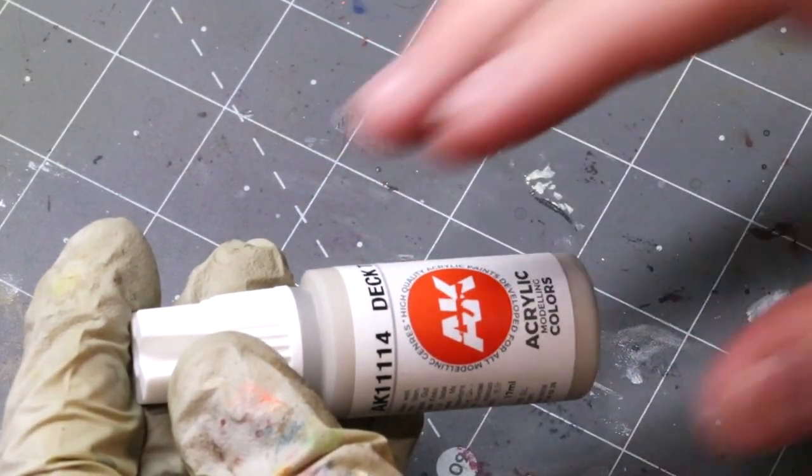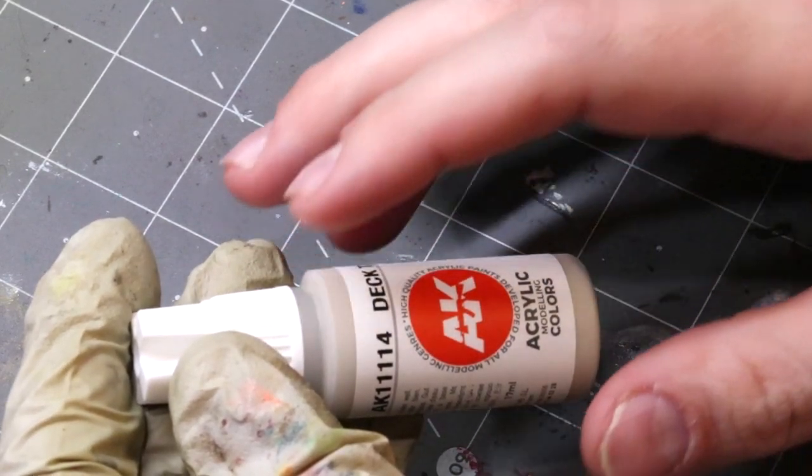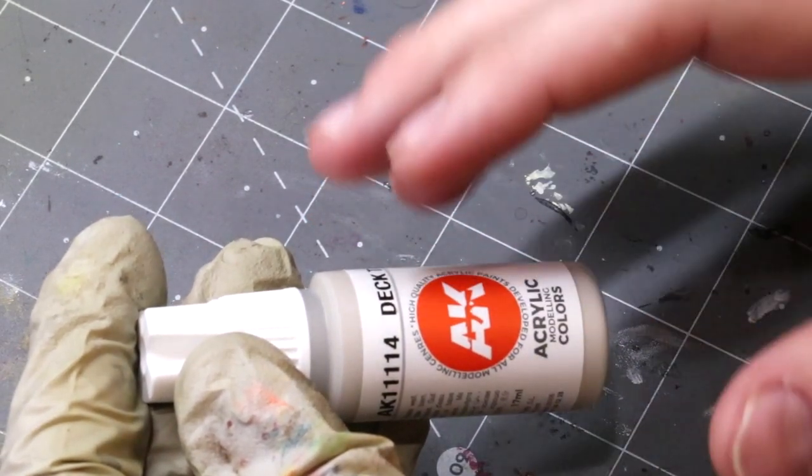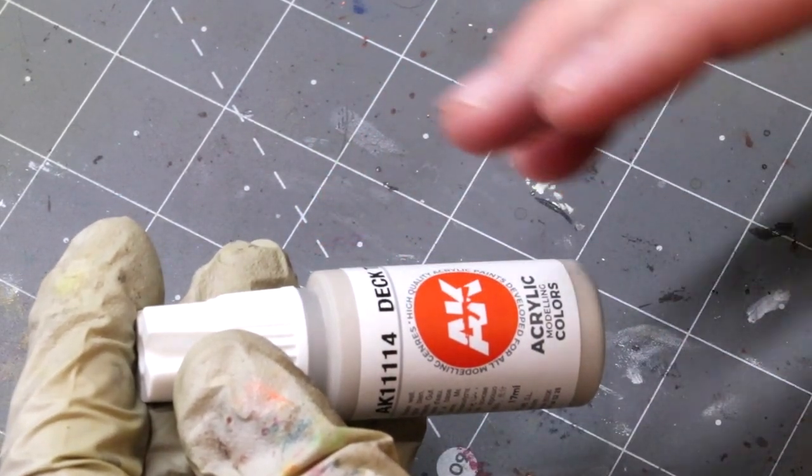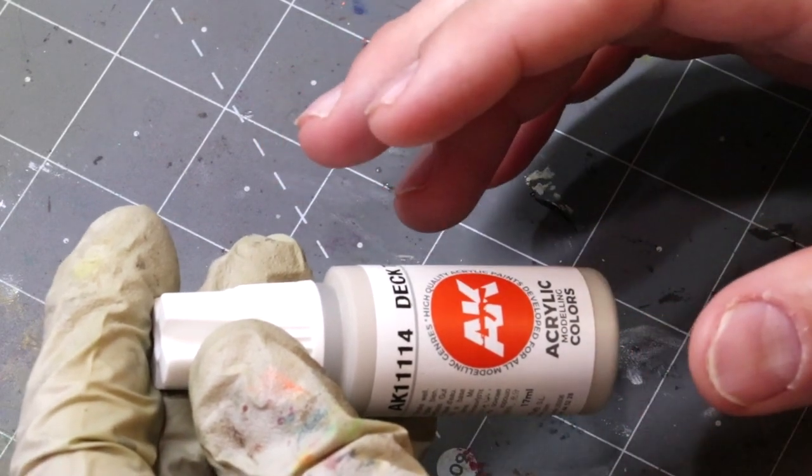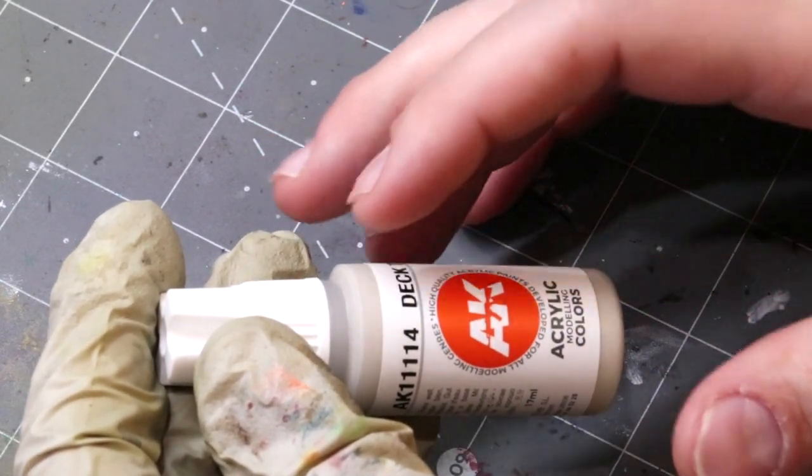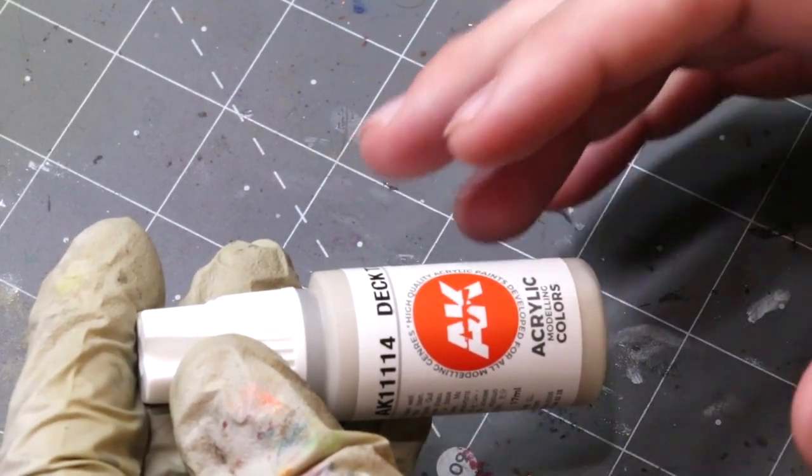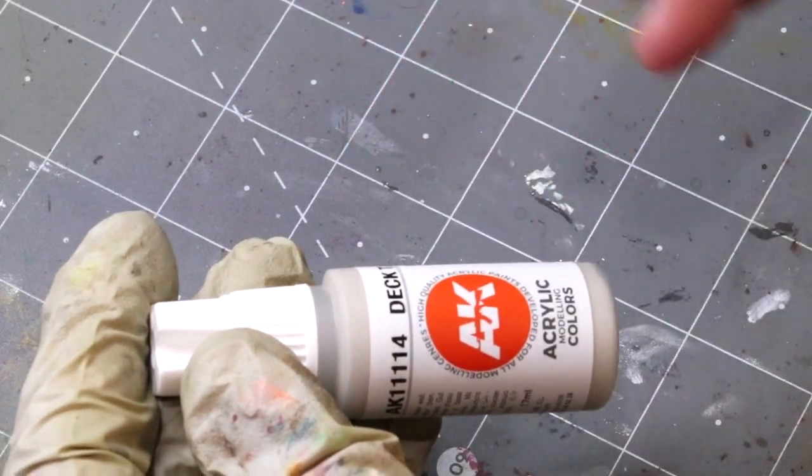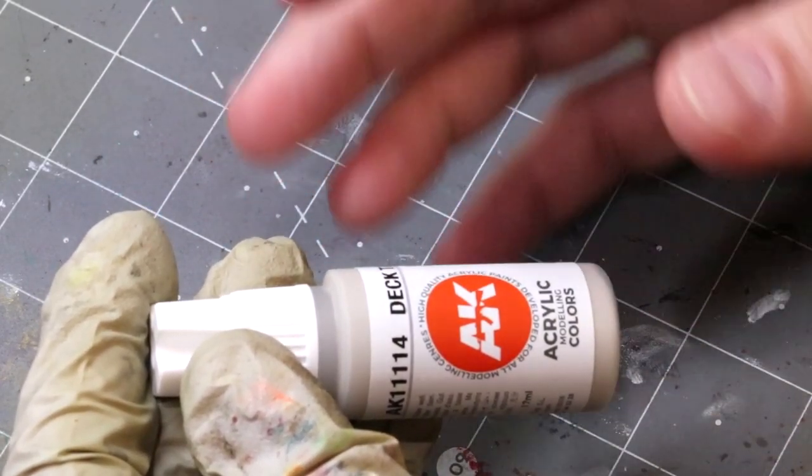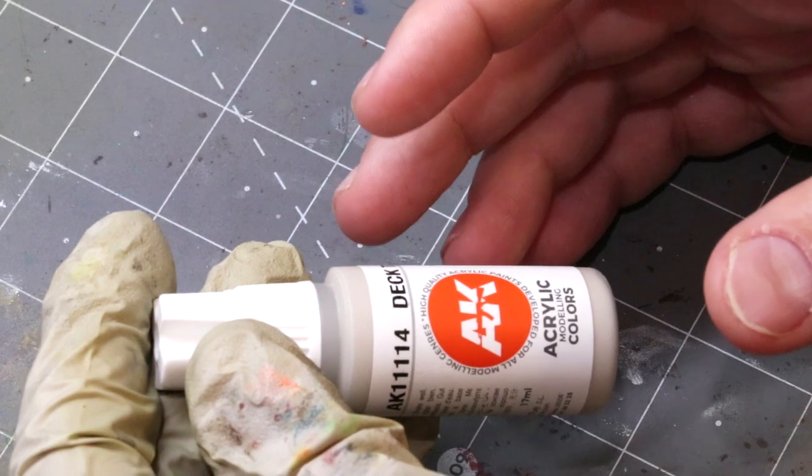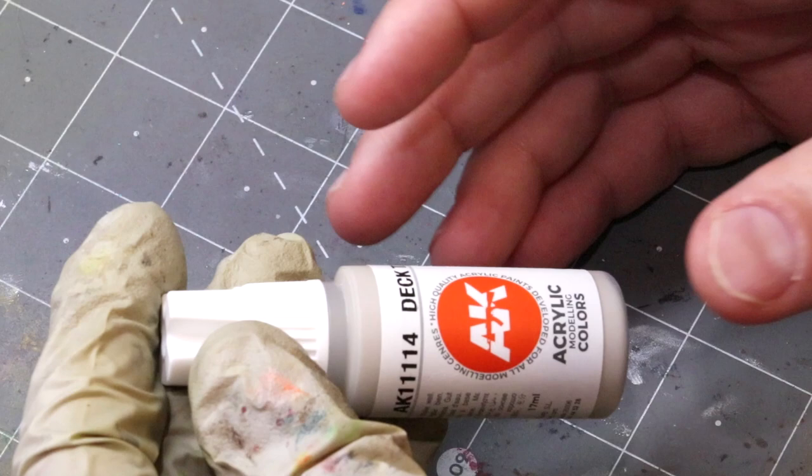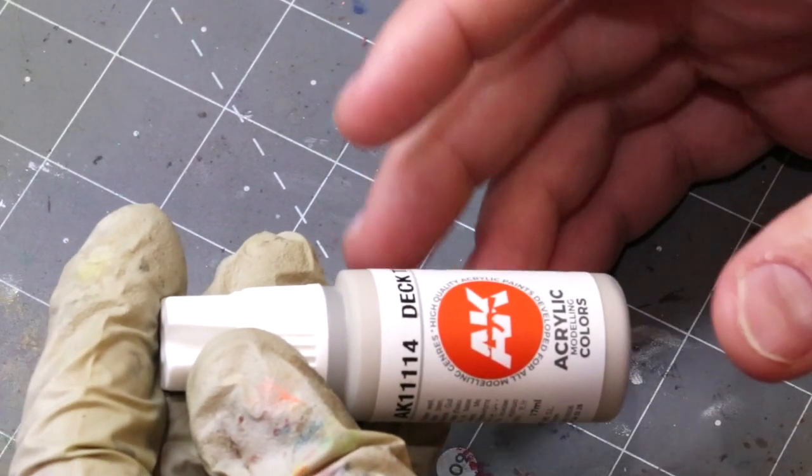And the first thing I noticed is extremely high opacity, real good grip onto the miniature. They're solid, they're durable, putting washes over them, putting other elements on top of them, I haven't disrupted paint layers or anything like that. So I think they're a really nice base formulation. They flow really well and smoothly, so I suspect they probably do have a little bit of a flow improver or something like that put into the mix.